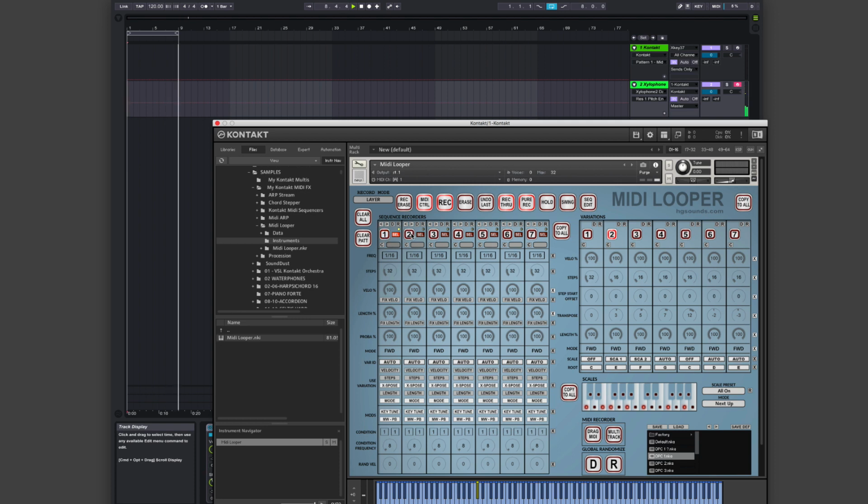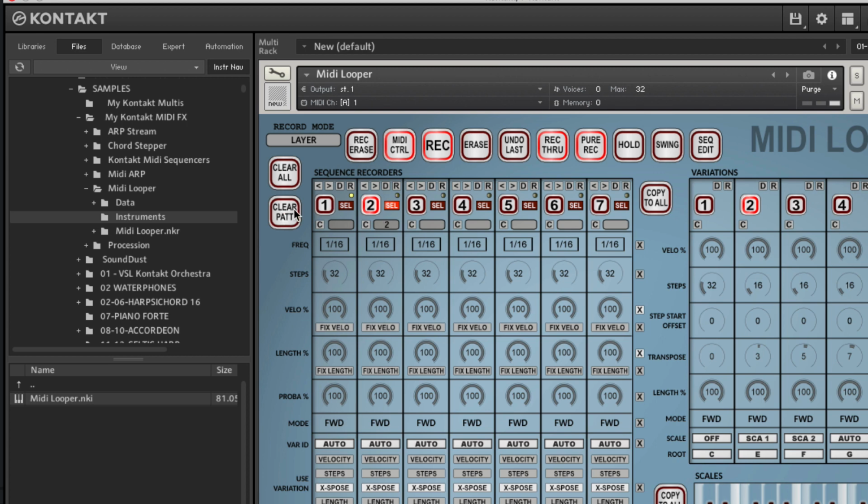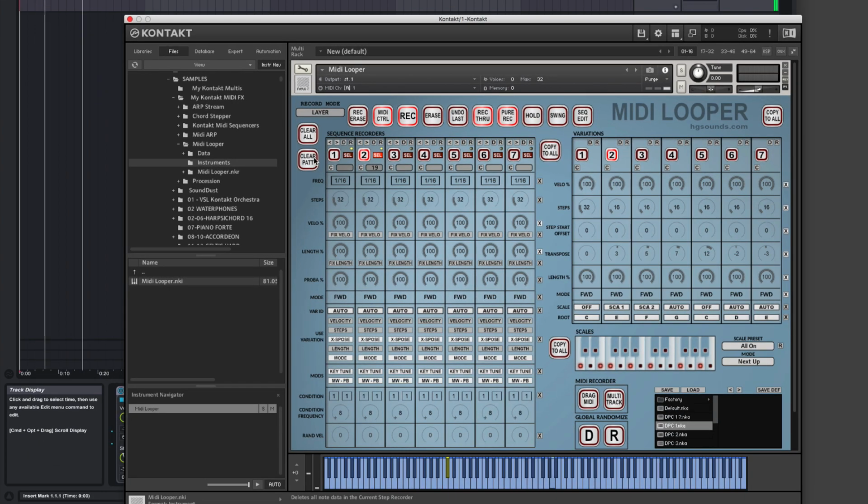So now I'll switch this off and switch number 2 on. And if I don't like what's going on there, I just clear it and start something else. Okay, now I can switch out of record mode and turn that off and trigger either or both of these 2 sequencers down here with these keys.